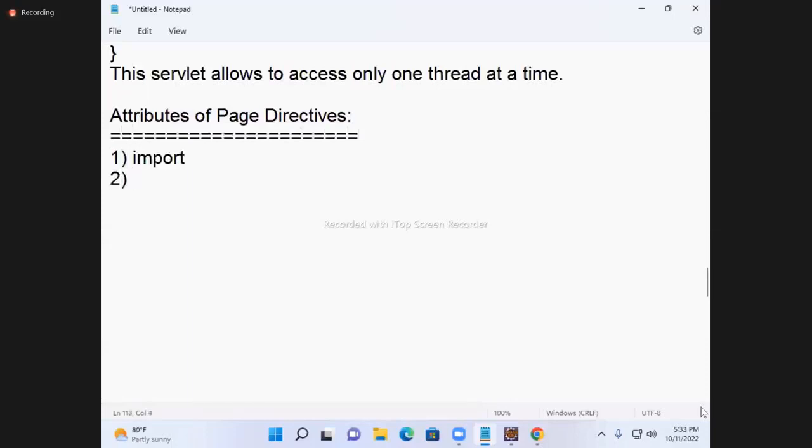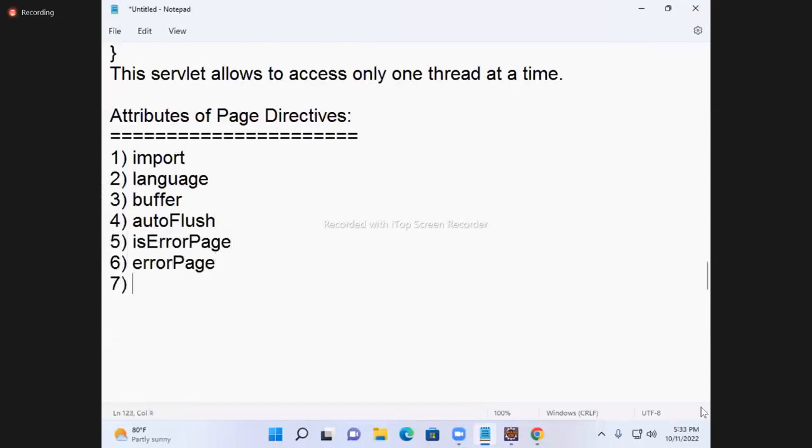Second, language. Next, buffer, autoFlush. Next, errorPage, isErrorPage. Next, contentType.